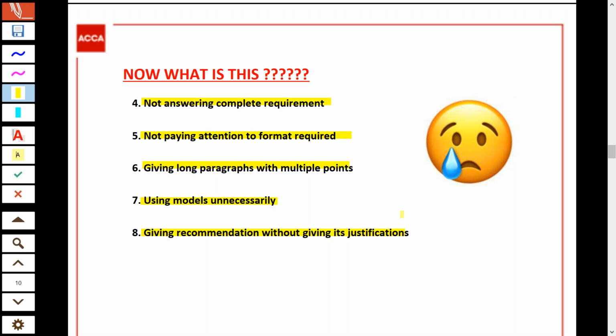So my friends, this slide is silly mistakes. This slide shows mistakes which you will make either if you are casual or you are panicking under exam conditions, or you don't want to pass. Correct? So please, don't fall for this trap. Do not make these mistakes, otherwise the examiner will never be able to pass you. I said never be able to pass you, because you're not giving him the right reasons to pass you, right?